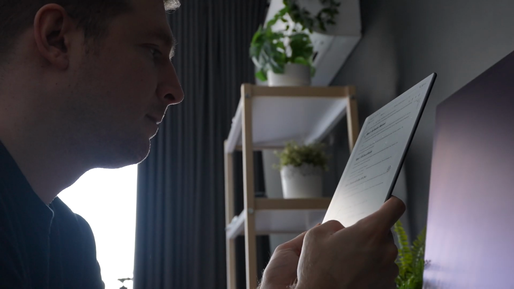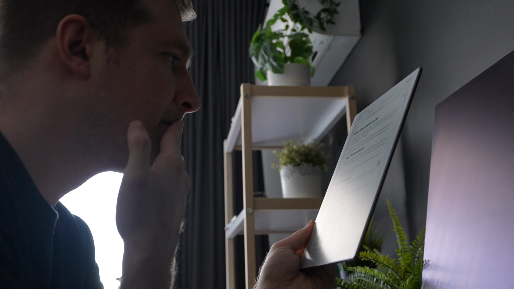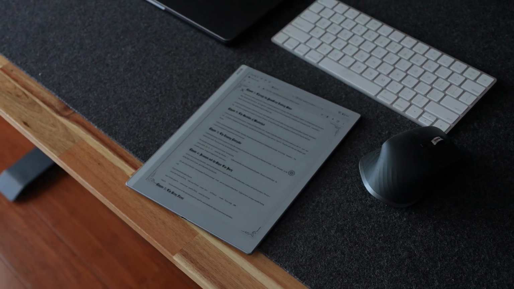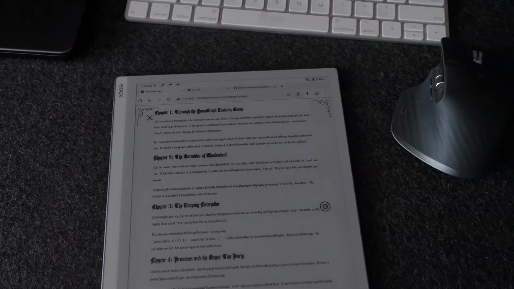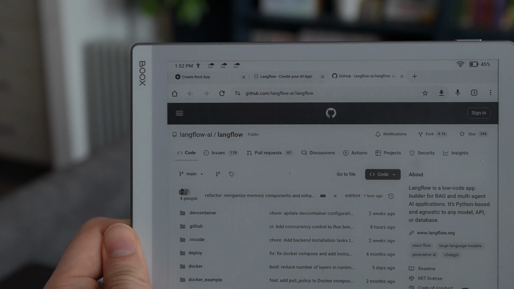It generates a really interesting story based on the language or framework that I'm trying to learn. And while the user interface is still pretty simple and based on Markdown, the simplicity makes it quite easy to focus in on what I'm trying to learn. What I've realized is that it takes a lot of work to put the moving pieces of an AI together. What I'm gonna do is share the code to this repo on GitHub in the description below. That way, if you guys are building your own AI startup and you're trying to implement RAG, you'll see exactly how I did so in terms of Langflow.